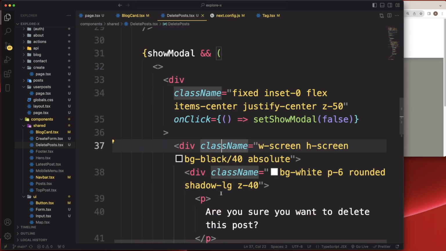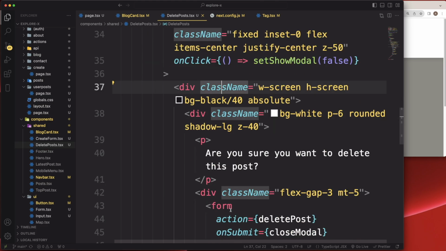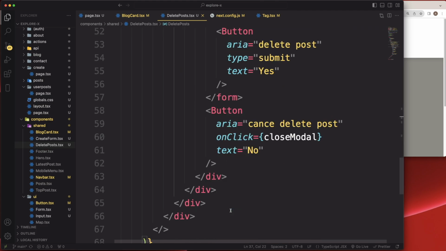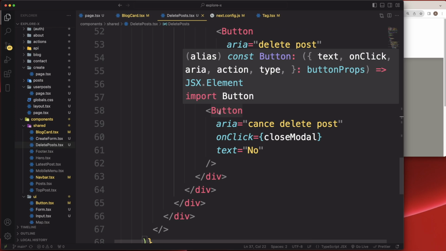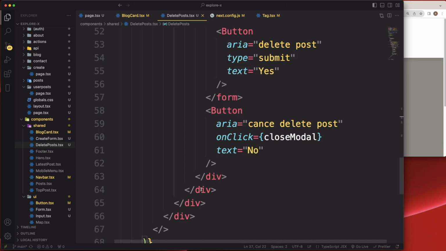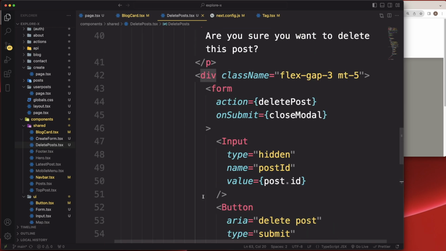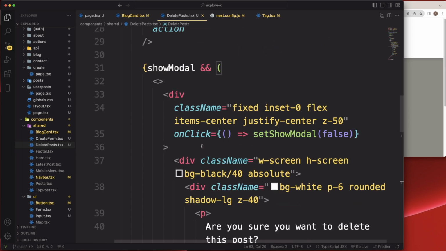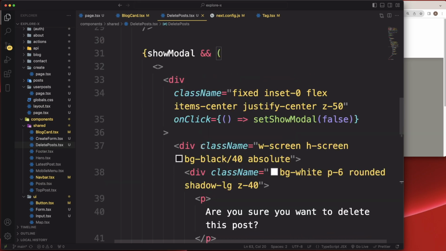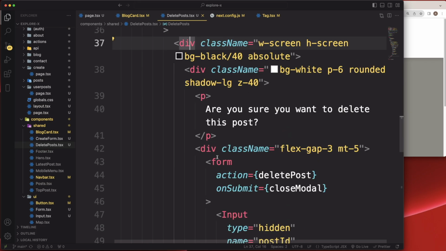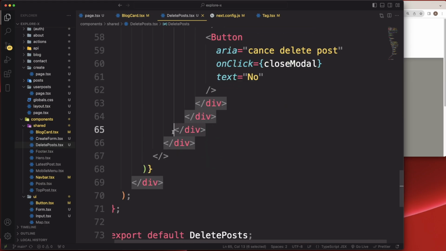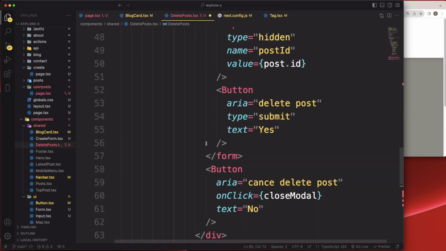Okay, it looks like I got too many divs. That's what it is. Okay, yep, it makes sense now. Let's go ahead and delete one of these closing divs.